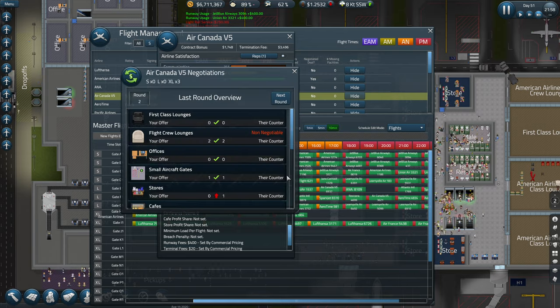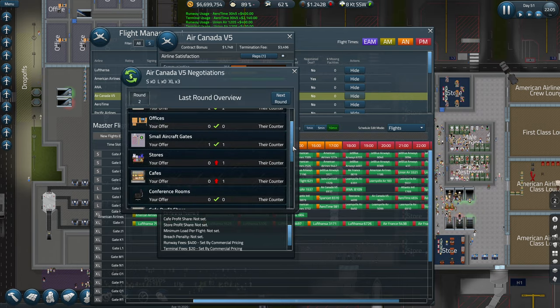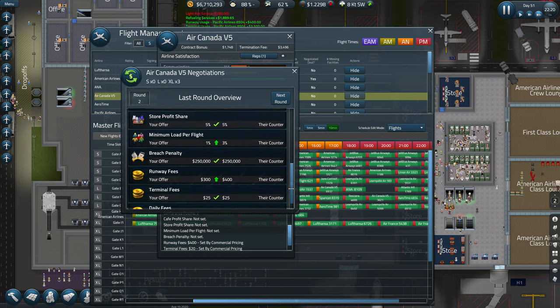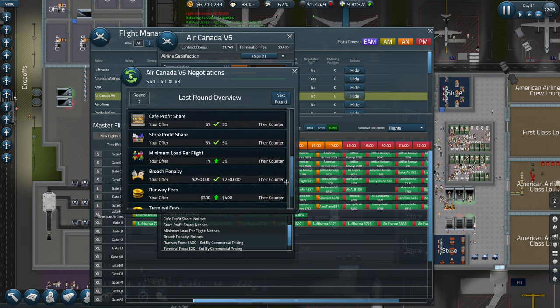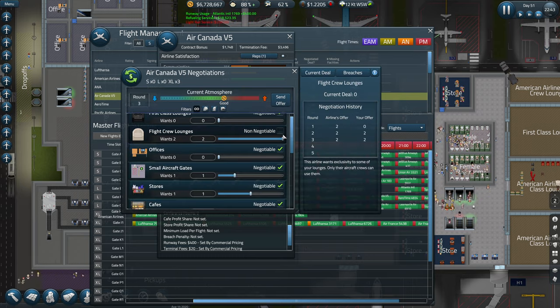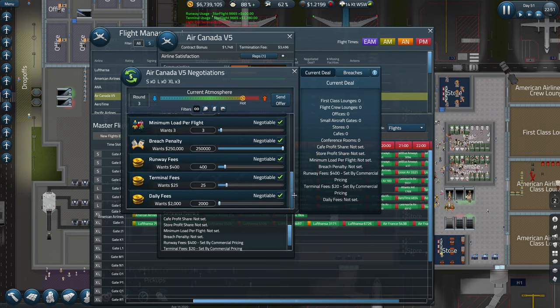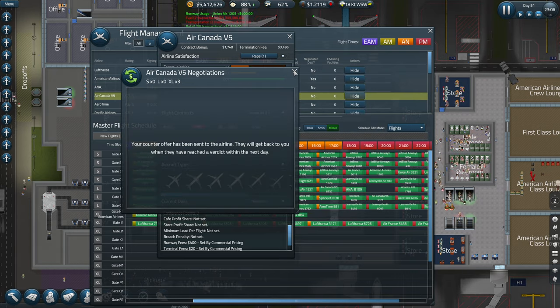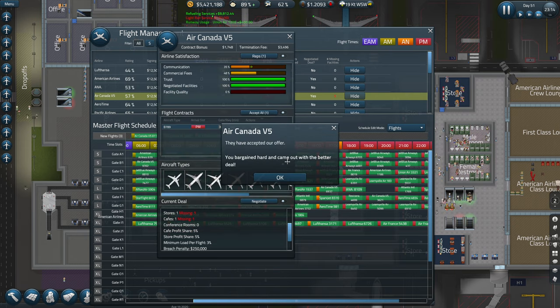Counter. We need to negotiate further. Okay, so no crew lounges. We don't need to build any more crew lounges. They want a store. They want a cafe. They want slightly higher profit share. Okay, you know what? I think that I'll accept that. Can I accept that? Is that a done deal? They've accepted our offer. You bargained hard and came out with a better deal.